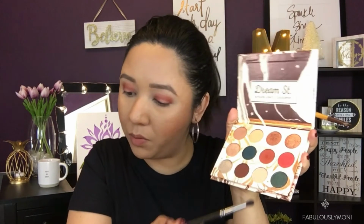We're going to do the same thing on the other eye. There you go, guys. And I want just a little bit more pop in the middle, so I'm going to go with this super tiny little brush right in the center of the eyelid, and I think I'm going to use that second shade, called Twinkle, and just apply it right in the middle of the other shimmery shade. And that just gives you an extra pop. Okay, and that's pretty much what I do for a halo effect. It's nothing fancy. I just like to really blend everything out.